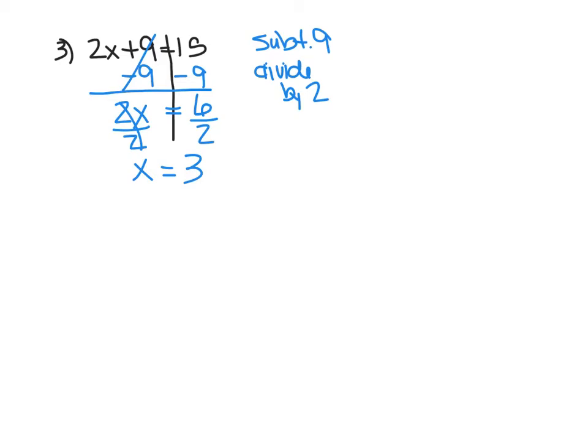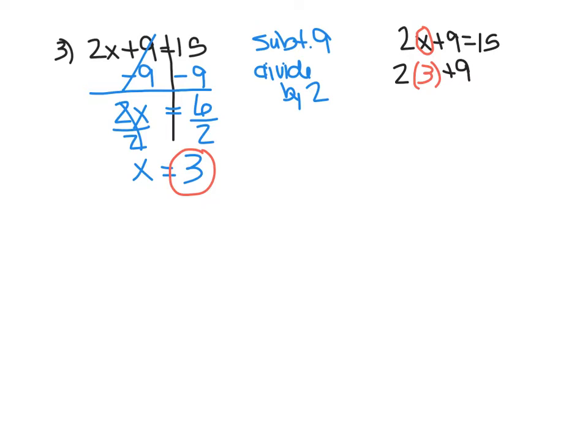So this was a two-step problem. There were 2 steps in the middle column. Now we're going to take the original problem over here. I'm just going to write it out again so I can clearly see it. And then we're going to substitute our answer of 3 in for x. So the x becomes 3, right? The rest of the problem writes down. The 15 I don't even need to worry about right now. I'm just going to worry about doing the left-hand side.